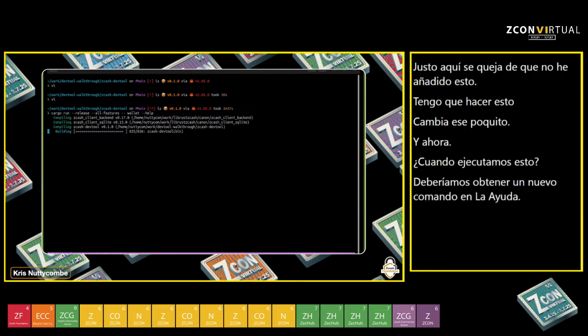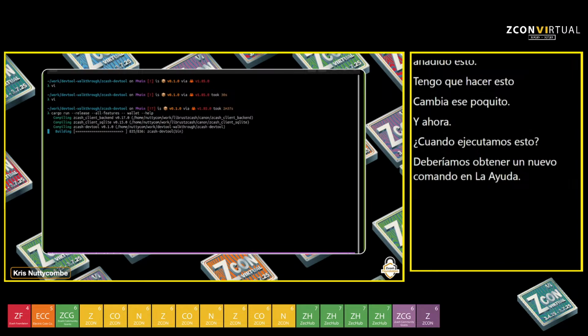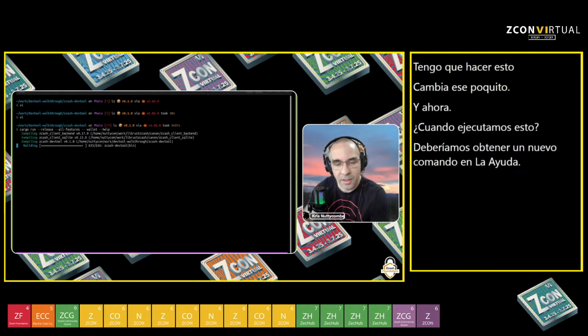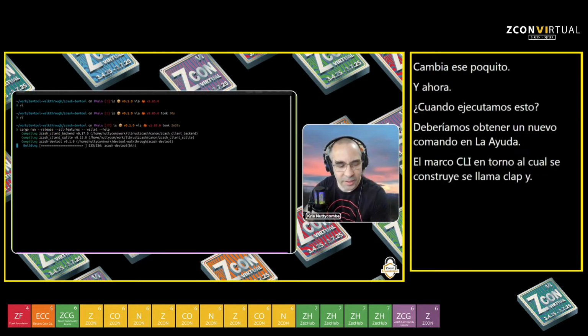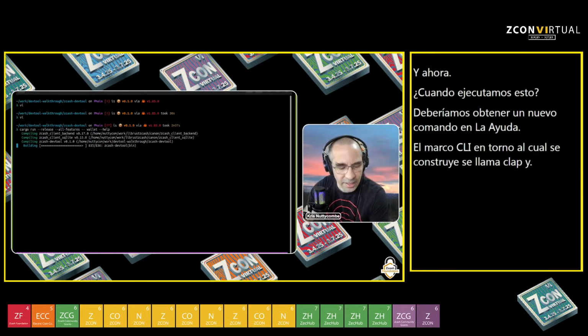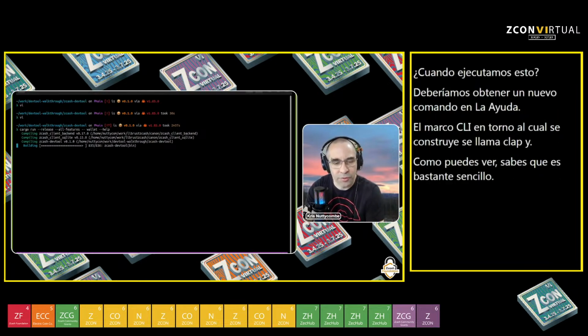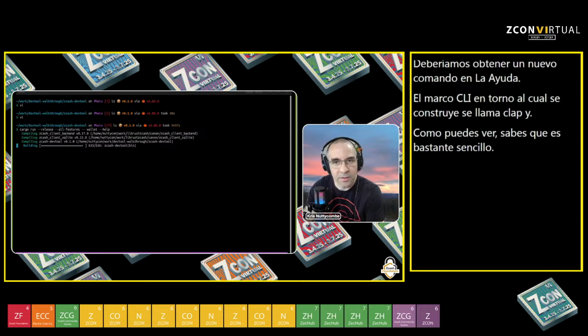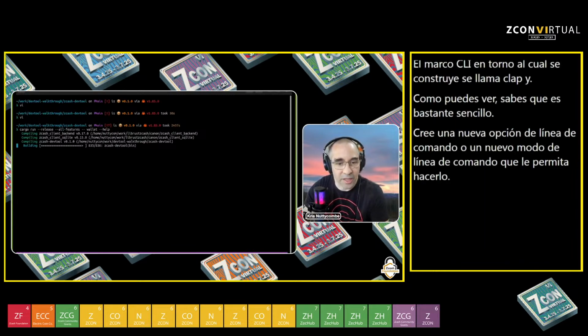The CLI framework that this is built around is called CLAP, and as you can see, it's pretty seamless to create a new command line option or a new command line mode to allow you to build out new functionality.